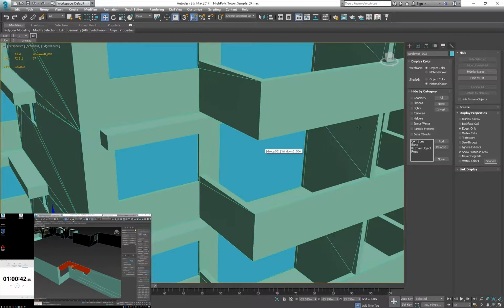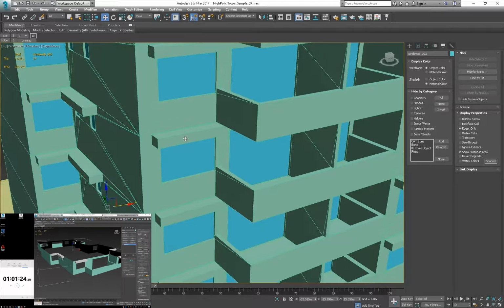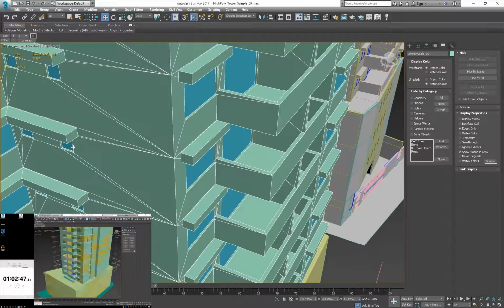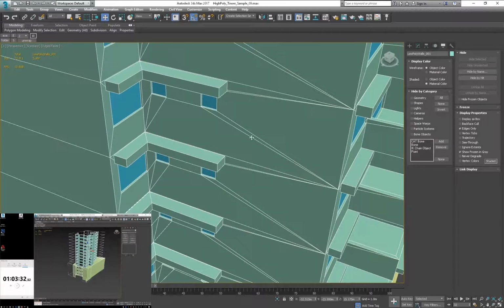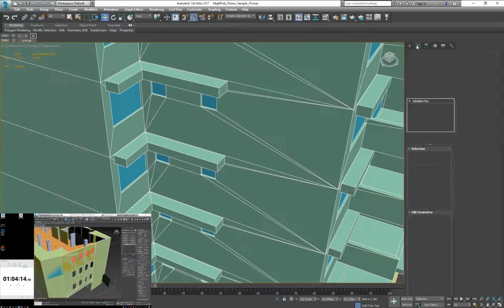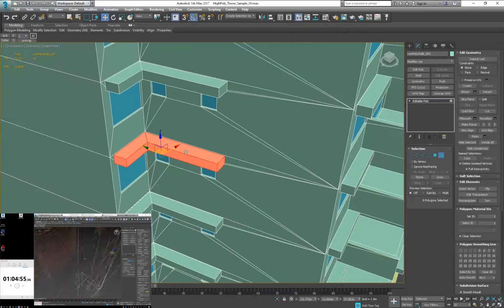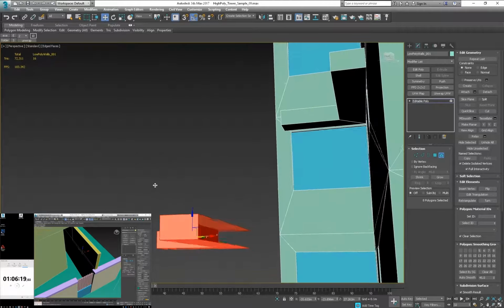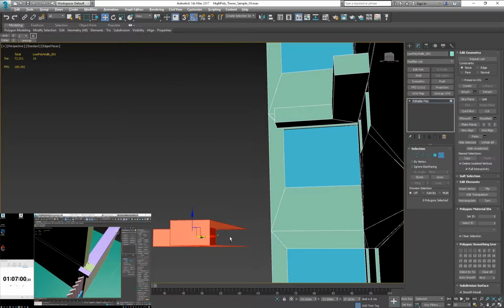But I will explain how to do that in another tutorial. So I have these blocks going out of the main walls, and these ones I made as separate elements, but I totally deleted the back sides.